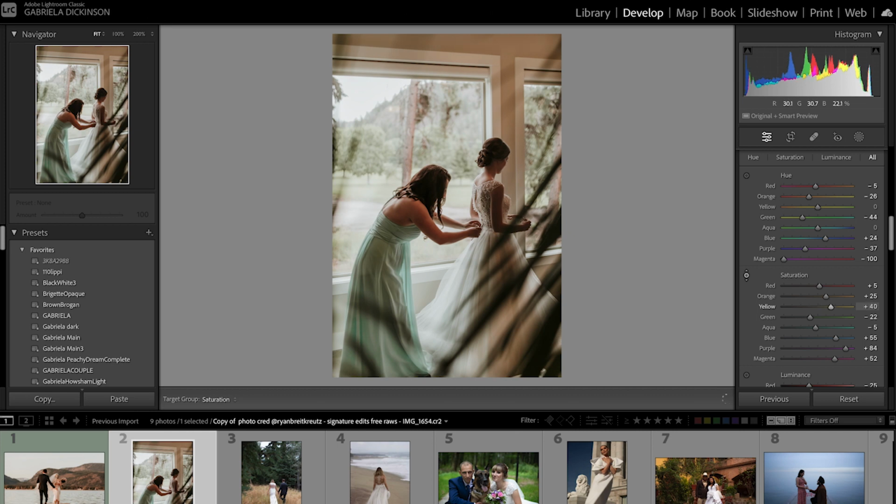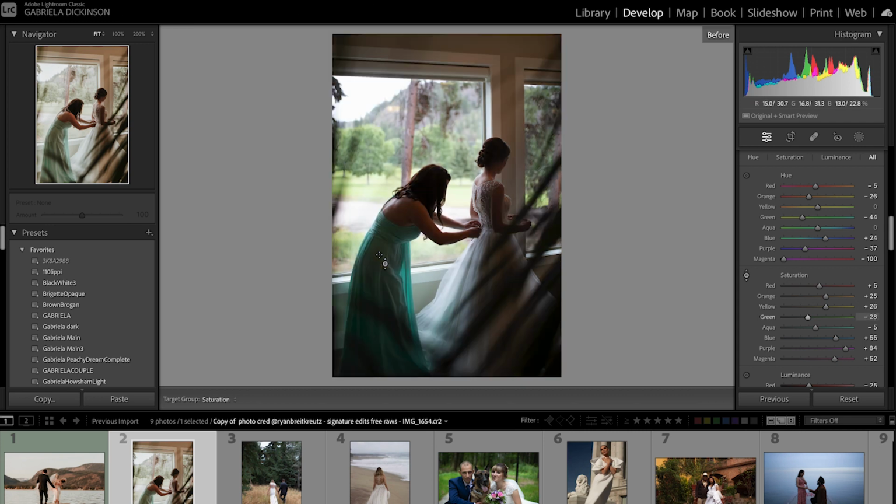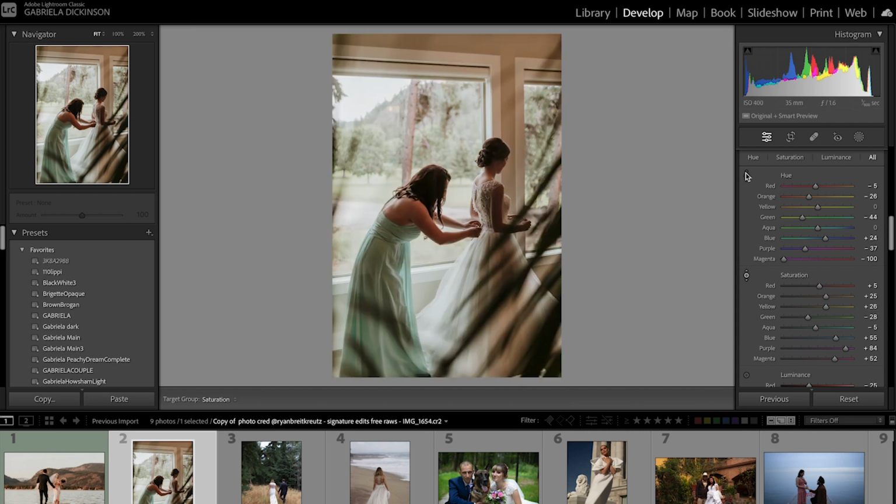Basically I just want to adjust it so it pops a bit more, and I always keep checking again. So my edit, it's green. Her dress is obviously like a turquoise, so it's the hue that I'm going to play around with now. So I'm just going to go on here, keep playing around with that. See, but it changes the whole image.